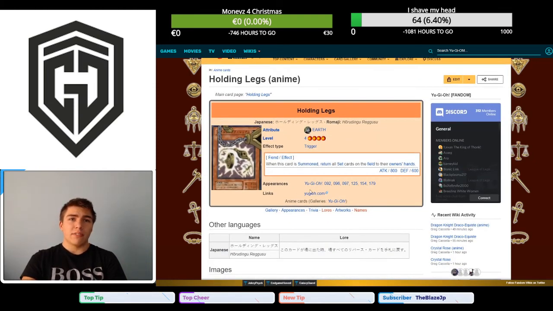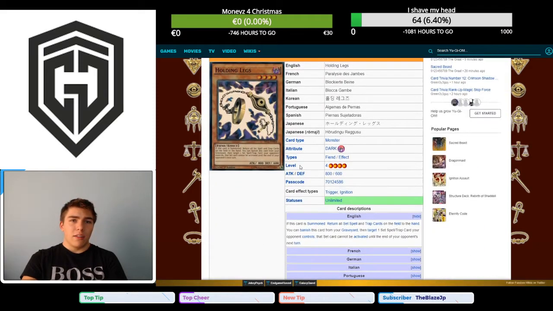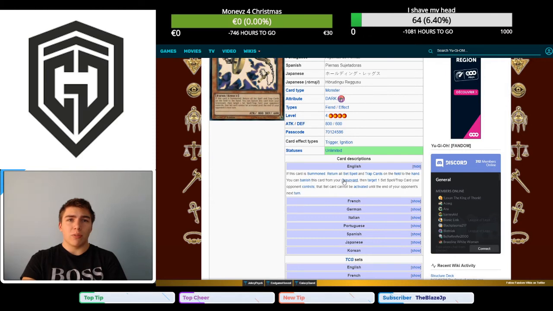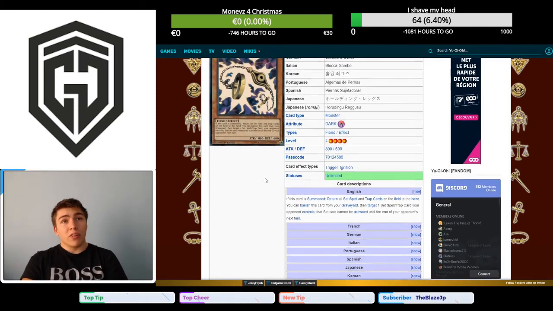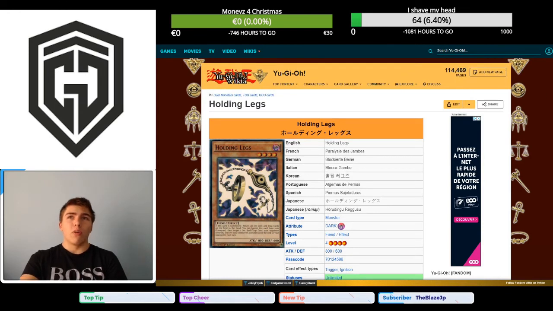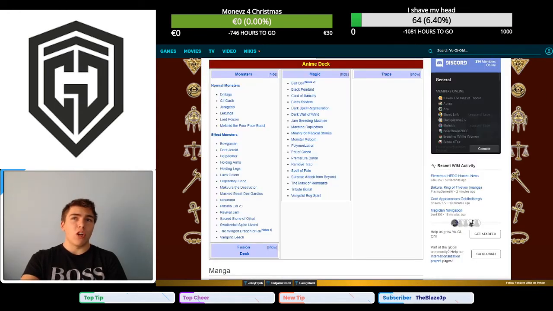Holding Legs. This is, if this card is summoned, return all set spells and traps on the field to the hand. You can banish this card from the graveyard, then target one set spell or trap card your opponent controls. That set card cannot be activated until the next opponent's turn. To be honest, I really hope this is in there, but I don't see it beyond Matthew to actually put it in Speed Duels. This could be in there. So hold your breath and let's hope it's not in there.